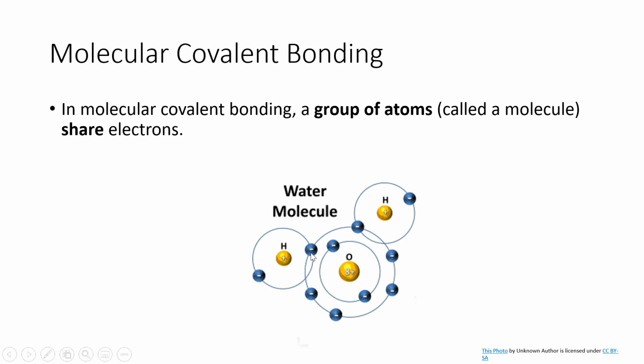And here's a picture of a water molecule. So it is molecular covalent. And you kind of get a visual of what we mean by sharing electrons. You see how the electrons in the shells, there's like an overlap between these shells here. Like this electron right here is kind of simultaneously existing in the oxygen shell and the hydrogen shell at the same time. So that's what we mean by sharing electrons here in this covalent bonding.